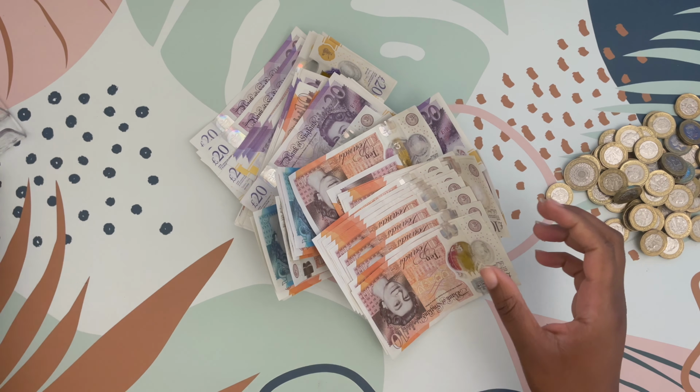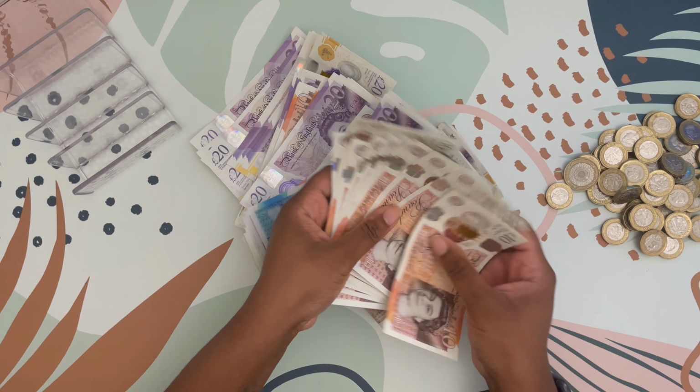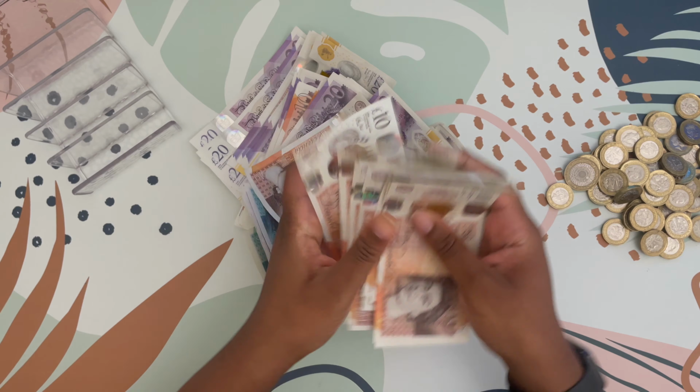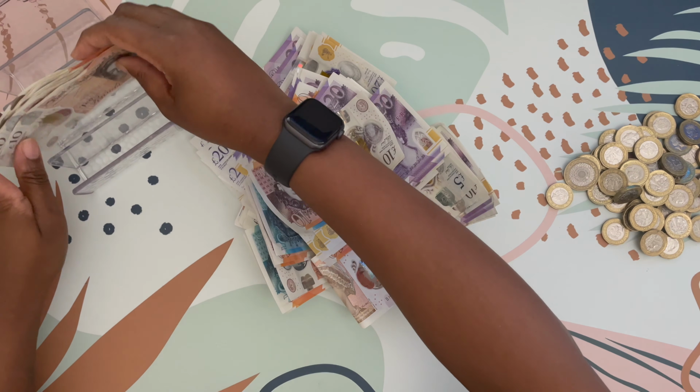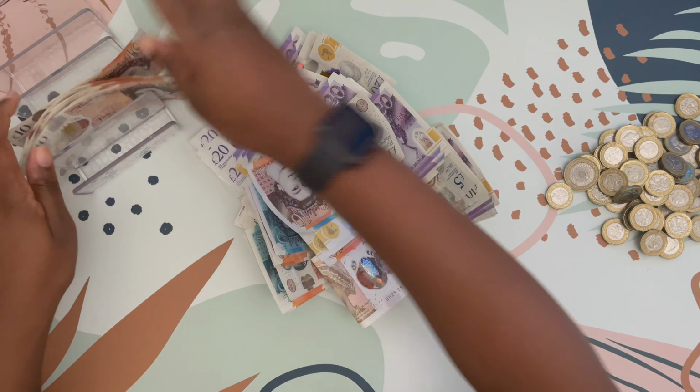So the money is out and I'm just gonna organize it before I count it. And luckily it's not too badly folded.